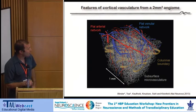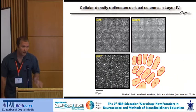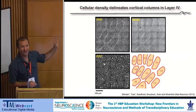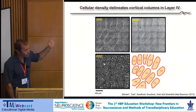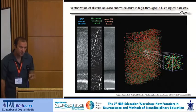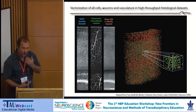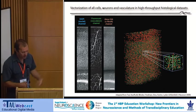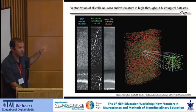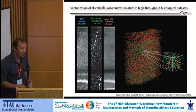We spent a lot of time collecting a copious amount of data, meaning that we took several cubic millimeters of data per animal with a technique that I'm not going into the details of. In each data set we have all the neurons in volumes of more than 1 or up to 4 cubic millimeters of somatosensory cortex. We have all the neurons, all the cells, and all the vessels. And again, we don't want to look at the grayscale data. You have to transform it into some meaningful mathematical representation of your data, and we spent several years doing this. But eventually, once you do this process, you end up having a network that represents the vasculature, and you know the location of every single cell in these huge volumes. Now huge in the future would mean an entire mouse brain, which actually exists these days.